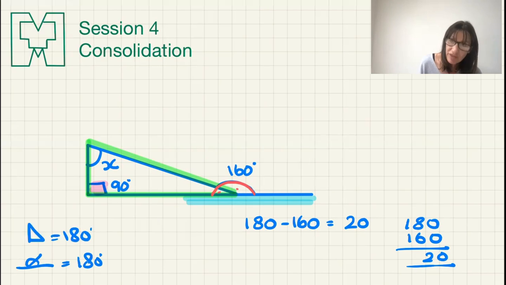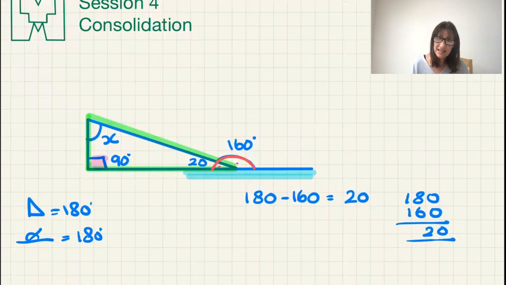So I am going to put that, because if this was a real exam question, that would be working out down the page with my diagram up here. But I'm going to keep looking at my diagram. So it's really important that I get that information moved into the diagram. So I've got 20 going in here. I can now see my triangle has two values.